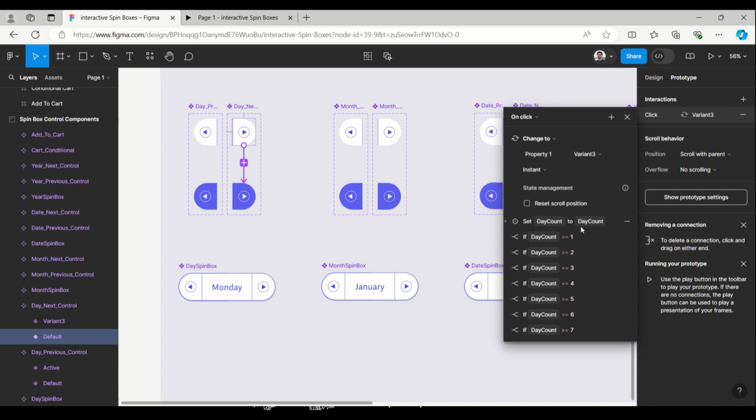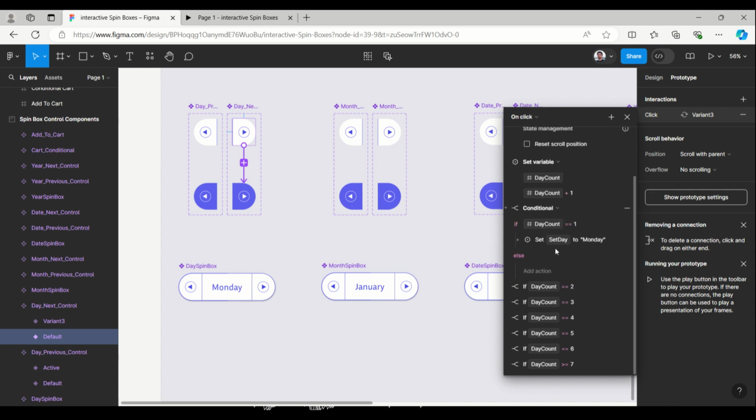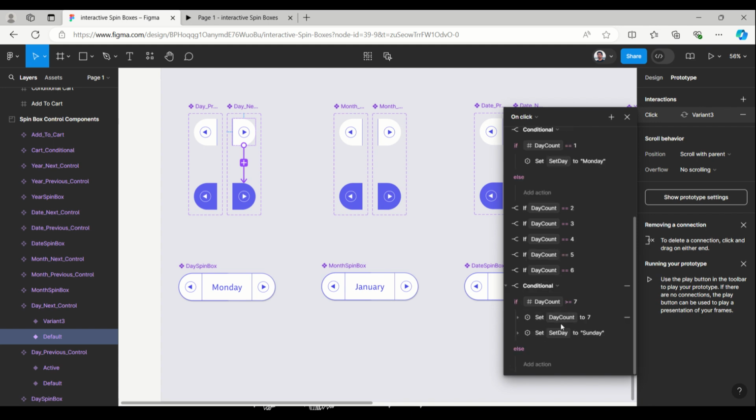After that, here is the interaction: first, the count will get increased, and if the count is 1, then set date to Monday. This is given like this, and till date 7, so if day count equals 7, then it will set day count to 7 and set date to Sunday. So here it will stop.